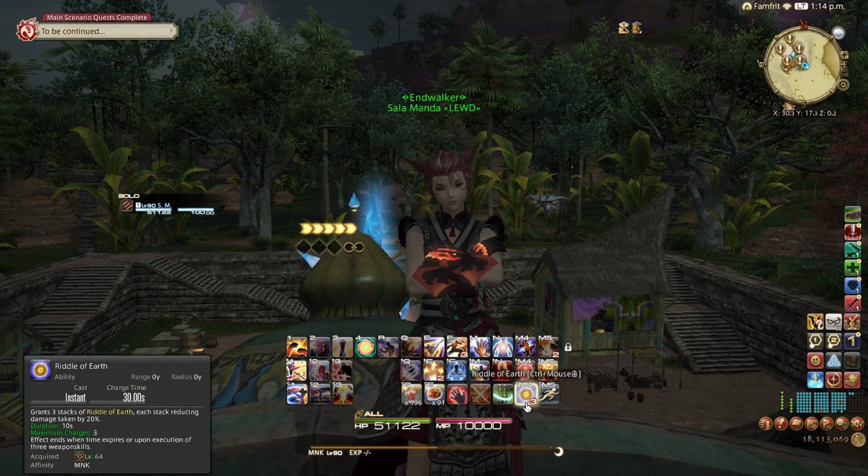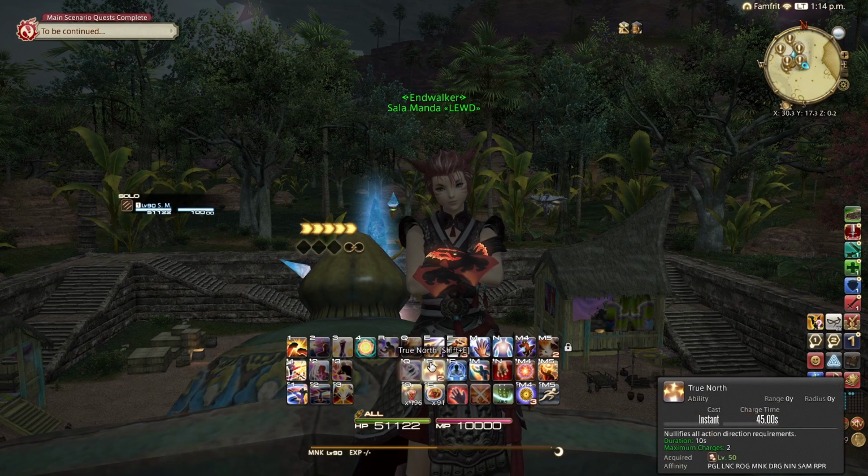You also have Riddle of Earth, which is a massive self-buff, in that it will make you take 20% less damage for 3 GCDs, and you have 3 stacks of it, so it is a lot of damage mitigation. Keep in mind, don't make the mistake I did, I've realized this very recently, but Riddle of Earth does no longer nullify positional requirements like it used to, it is just damage reduction. If you want to nullify positional requirements, make sure you are using True North.